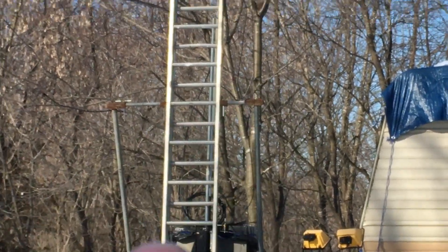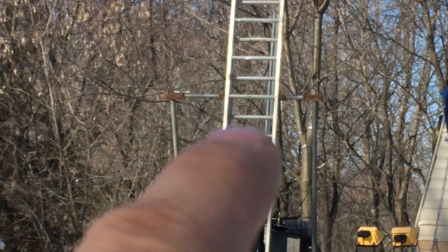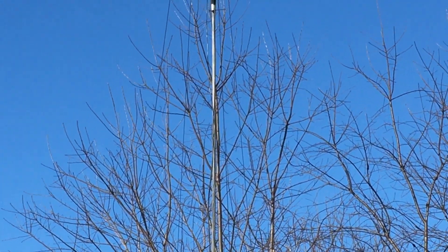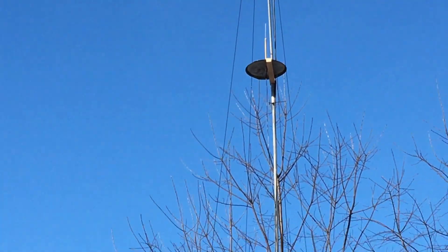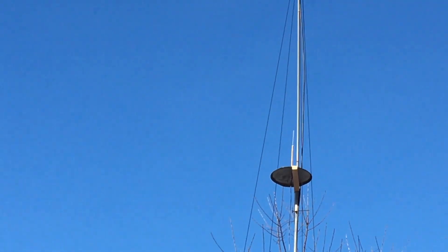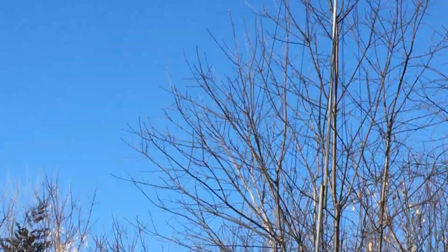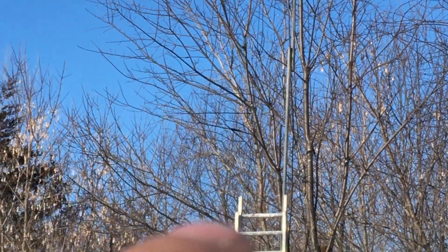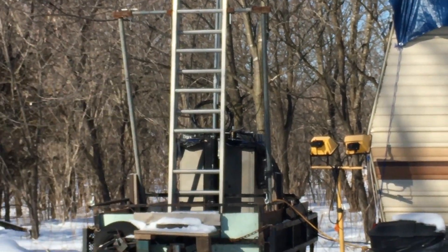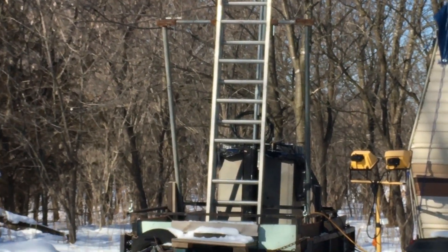I did add a ladder holder and extension ladder. I can raise it up and down. This pole actually slides down — there are pins in it, and I can pull the pins and lower the pole. The guideline is actually a paracord-type rope that can handle quite a bit of weight. I can raise the ladder up, pull a pin, lower one section, and then lower the next section to get the antenna lowered.